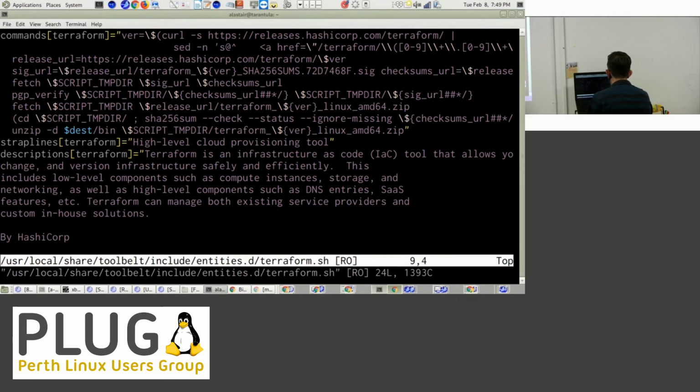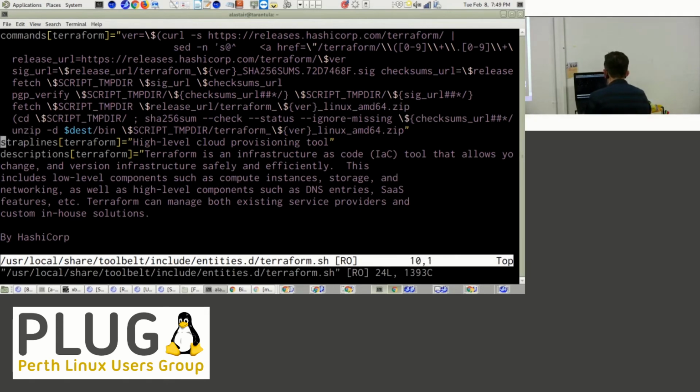Finally, on line 9, we can actually see that we're unzipping the zip file downloaded. Everything else prior to that was figuring out what the latest version is and making sure the files were valid. Not assuming anything about the validity of anything that it downloads. It literally checks the public key that's built into Toolbelt. That's all the complex stuff.